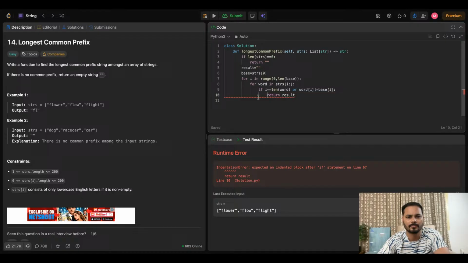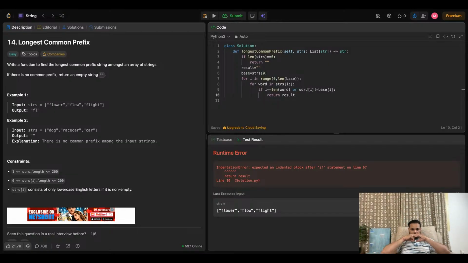Indentation. So I'll just be returning the result.